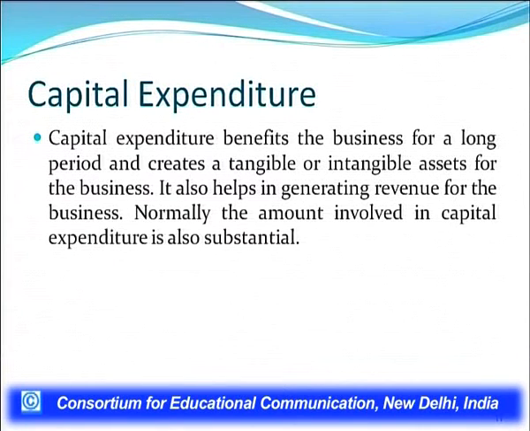So, while identifying the nature of transactions, I explained that the capital nature of transactions benefits for the long term. So, one aspect of identifying the capital nature is for which period the benefits are derived, short term or long term. For example, if a firm has purchased furniture, then the benefit from furniture shall be derived for the long term, maybe 5, 6, 7, 8, 9, 10 years and more than that also. So, one criterion of identifying capital expenditure is that it should benefit for the long run.